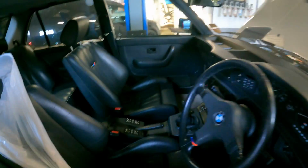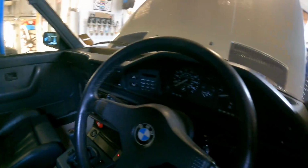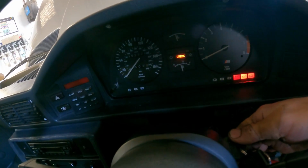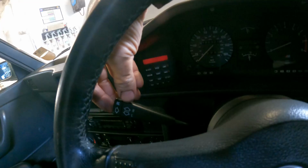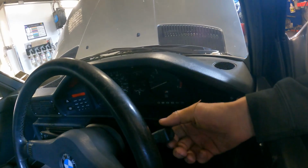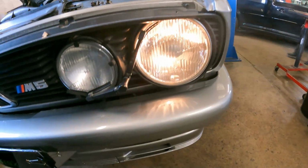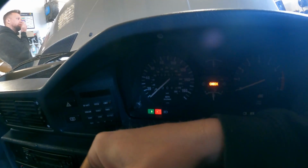Let's start looking at the electrics, see what's working. I noticed we've got a door lock down over there, so we'll check all the central locking, see what's working in here. Runs a lot nicer now. That old fuel was just clearing itself out. Oh, we've got no rev counter, no indicators. Good start. No wipers. We've got side light, one fog light. Main beam's working, no horn.